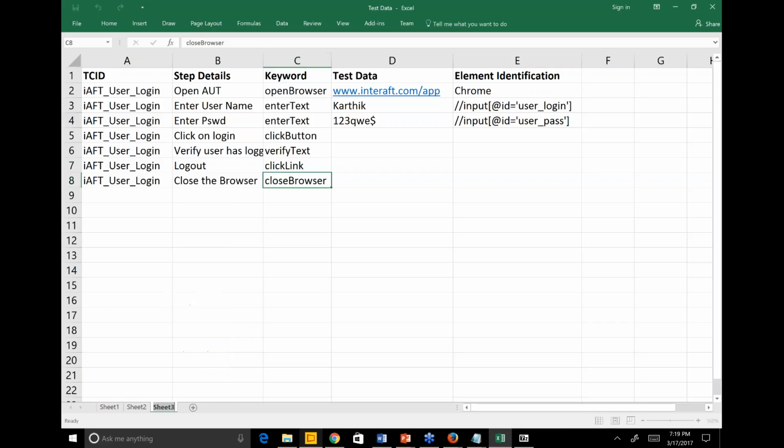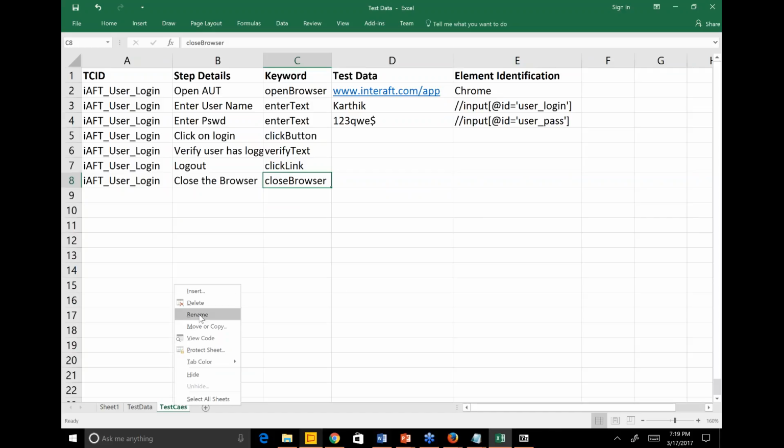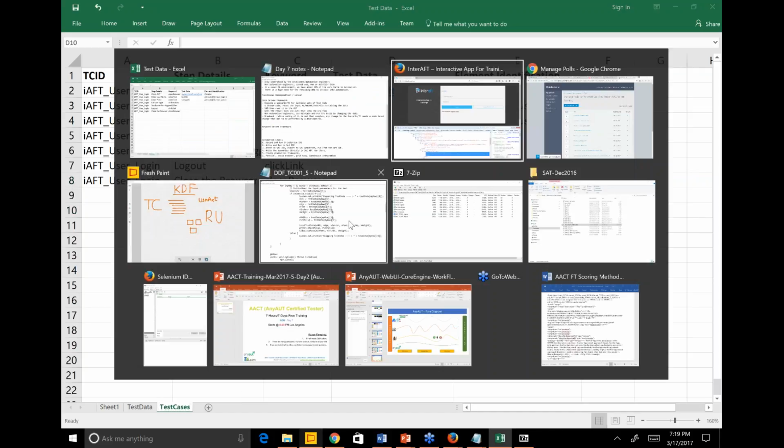Is it possible for us to do that? So this is more like test cases, okay? And this is, let's say, test data, the other sheet. And that is where a smarter script is coming in.